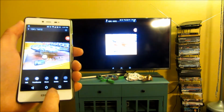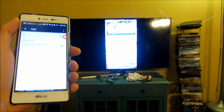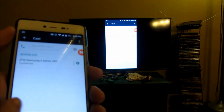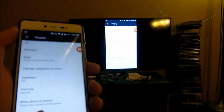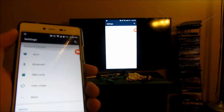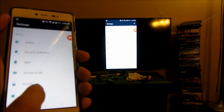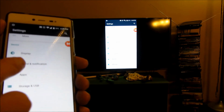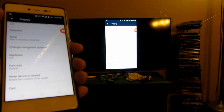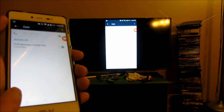So if I go into my settings here, I have an Android phone. You'll notice under the display, so let me go back out one. You'll notice this is my main settings menu in Android. And if I scroll all the way down or up, you'll notice I have display. If I go into display and I scroll down, you'll notice there's a cast. So this is display casting or display mirroring.